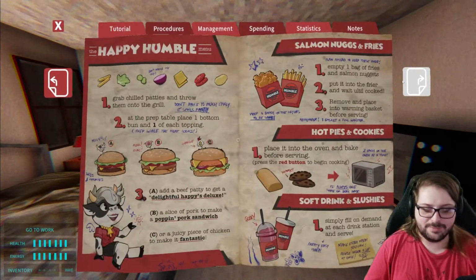Oh, my God. Grab chilled patties and throw them onto the grill. Don't make too much early. It spoils fast. At the prep table, place one bottom bun and one of each topping. Prep while the meat cooks. Add a beef patty to get a delightful Happy's Deluxe, a slice of pork to make a poppin' pork sandwich, or a juicy piece of chicken to make it fantastic.